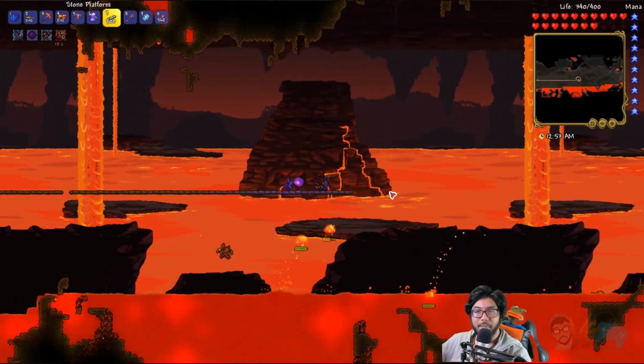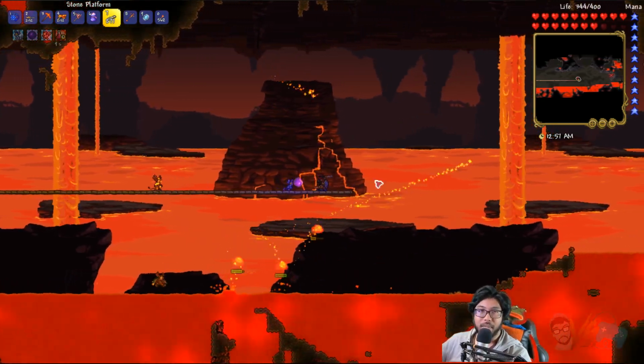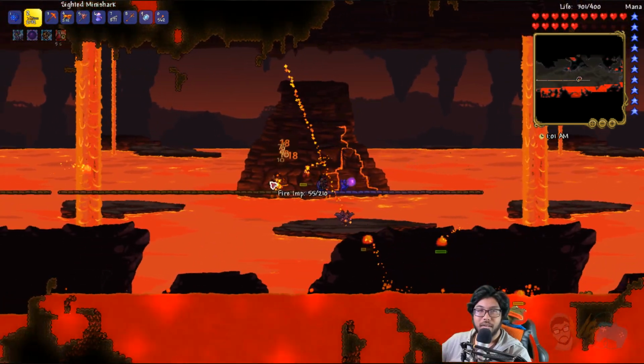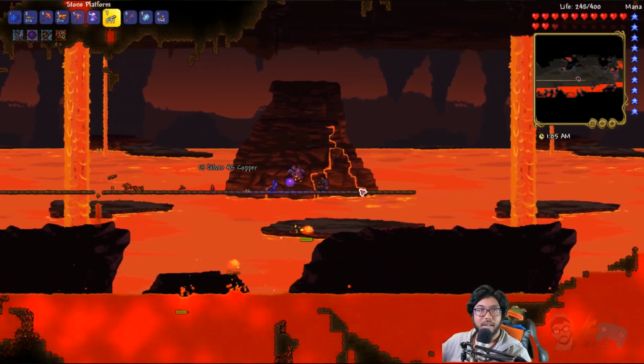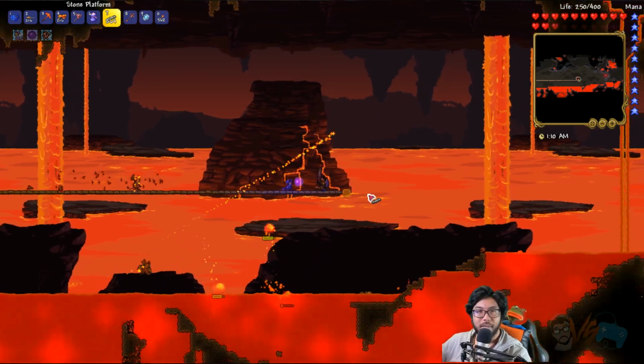Alright, keep these slimes here. I'm fine with them. They take up spawn spots for stupid bats like this. Oh, this is so annoying to fight through. They know I'm trying to build. They're trying to stop me. If you build it, the enemies will literally come.